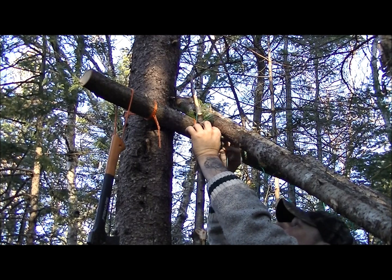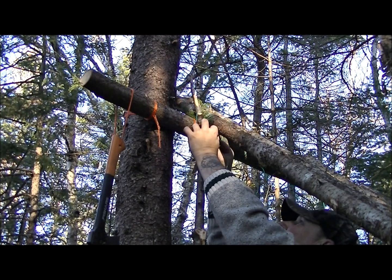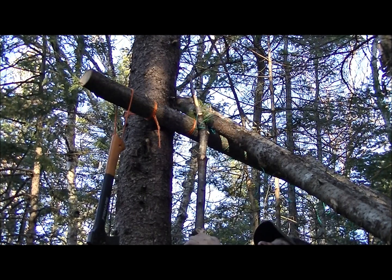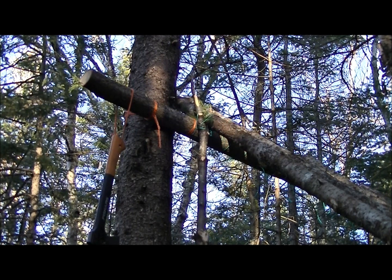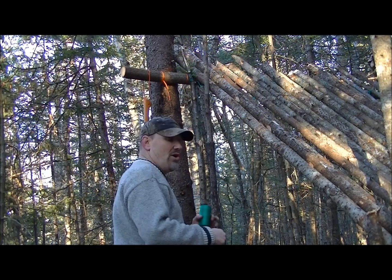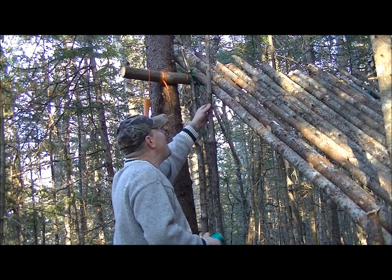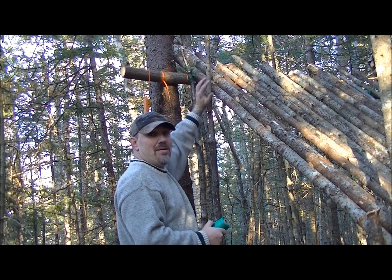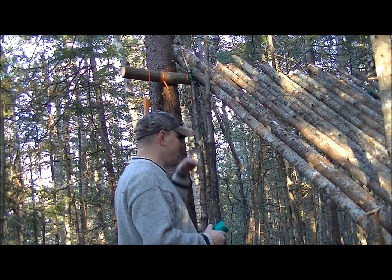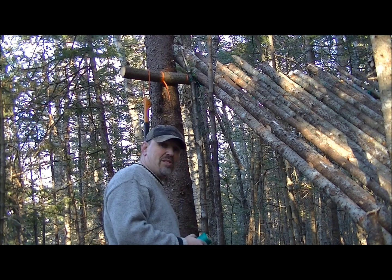Now this is drove into the ground as well. You know, not real tight or anything, but that'll hold that. It's drove into the ground and such. That's all tight, so that's good. So now what I'm going to do is put them across, poke them into the ground, and tie them up here. Then I'll take my saw and cut across after I'm done. But I also have a cross brace down bottom that I'm going to tie it to as well.